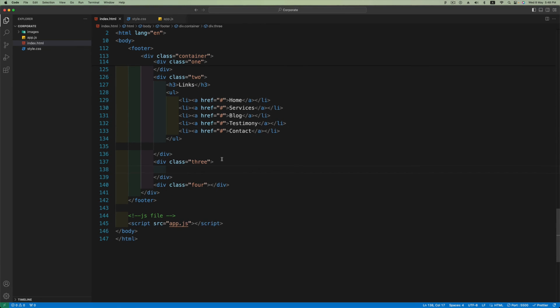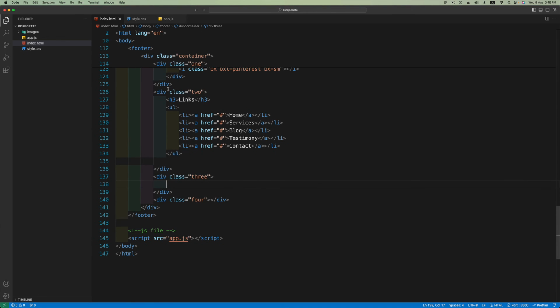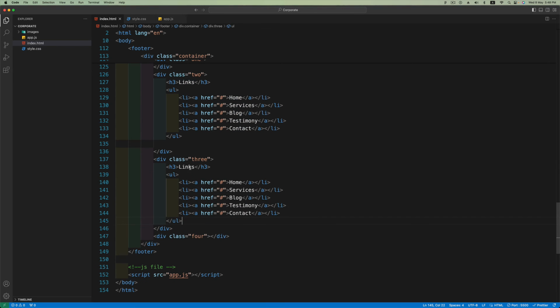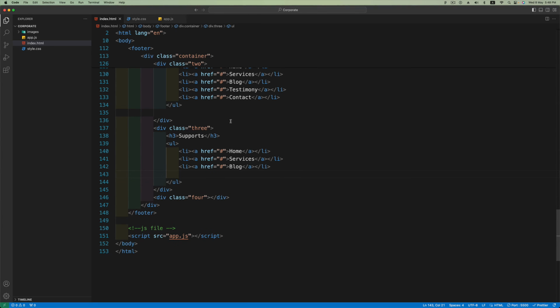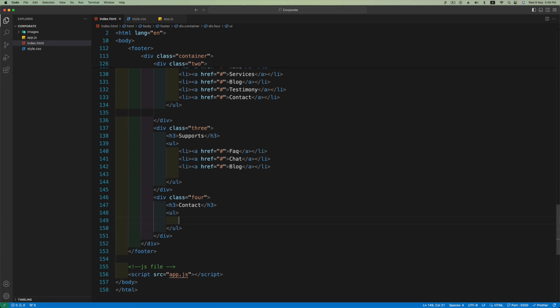Now in this 3rd section, again I'm going to just copy this, paste it here. Supports, here I have 3 LIs, 3 links, so I'm just going to change this. FAQ, chat, let's keep this blog. And in the 4th div I have a contact, then a UL.